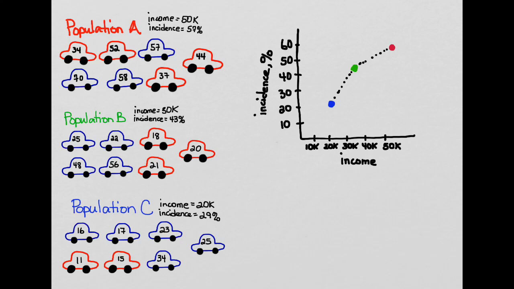Here's our old graph that we saw before, and this is a graph of the group data. We're graphing incidence, which is our outcome of interest, by income. We can see that there's a nice relationship. Now let's look at the data in a different way.